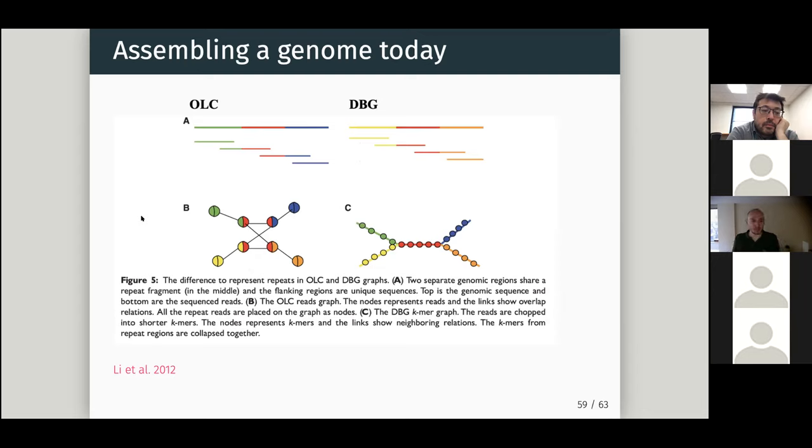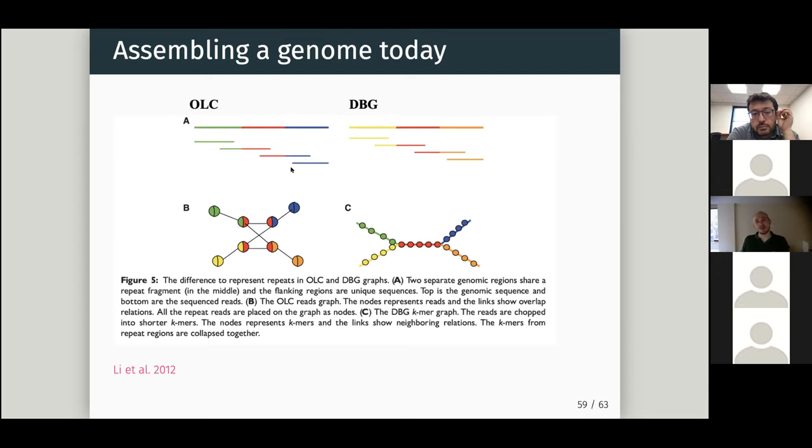This one is, let's say, one of the most important situations, where you have a repeat, okay? So here, imagine the red stuff here and here is the repeat, and the green and blue and yellow and orange is somewhat unique sequence. Could be relatively unique, completely unique, depends. But the point is that this red stuff here is actually found at least twice, found here, and it's also found here. So we have four regions of the genome, green, blue, yellow, and orange, that are unique. And then you have a red stuff that is shared between these two regions.